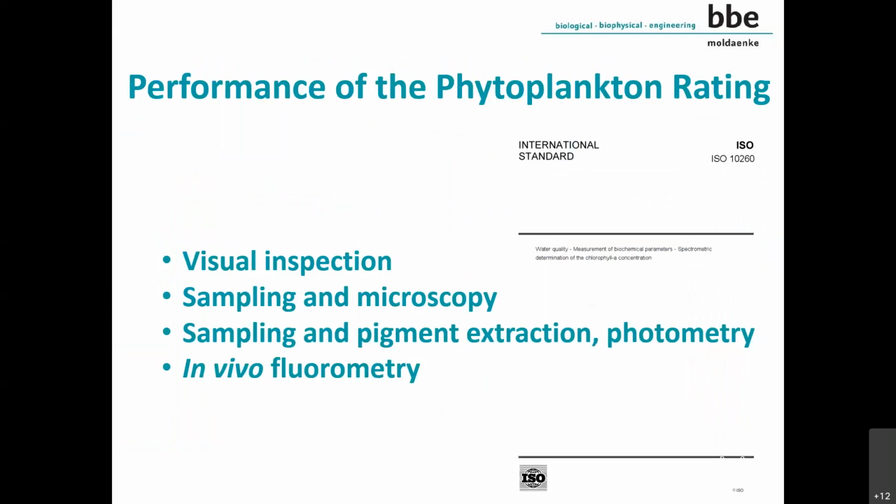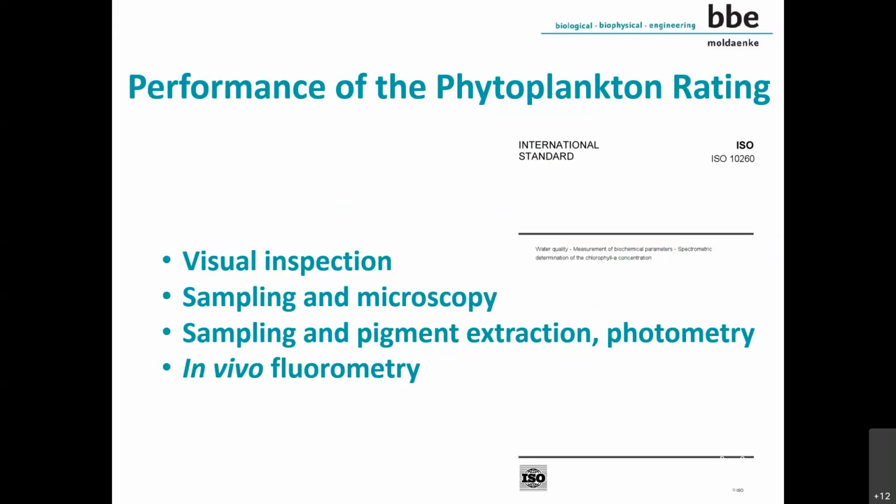How this can be done, for example, this performance of phytoplankton rating. The first thing that usually is done, but it's not very practical when it is rather high, is the visual inspection. We have this, for example, in the US, where we have a lot of volunteers, even pupils who have to learn to view, make a picture with their smartphone and send it to the EPA to provide this information. It's rather late, it's not very sensitive.